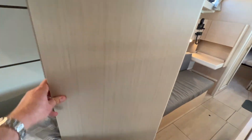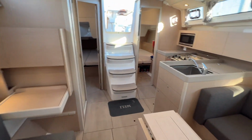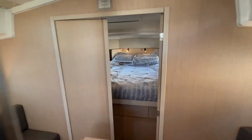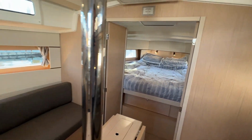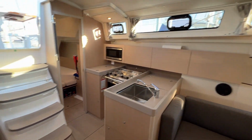The boat feels large, even though you still have quite a bit of storage. You have a storage cabinet here, as well as on the other side. Lots of storage, and with those double doors, you can close them up and have privacy if you'd like, or have them open and seeing through. The boat feels very, very large, having those windows, this big bulkhead open forward. Feels like a much larger boat than a 38.